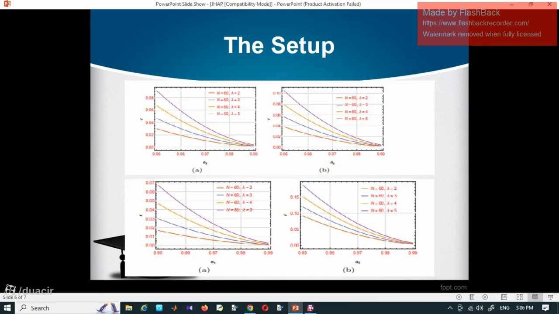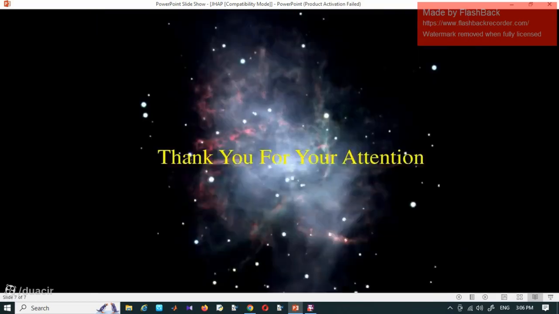Of course, the valuable point is that by setting the parameter theta equal to 0, the model is reduced to the famous Starobinsky model. In general, it can be noted that figure 1 has the most compatibility. Also, this compatibility decreases by decreasing the xi parameter and increasing parameter n. Thank you for your attention.